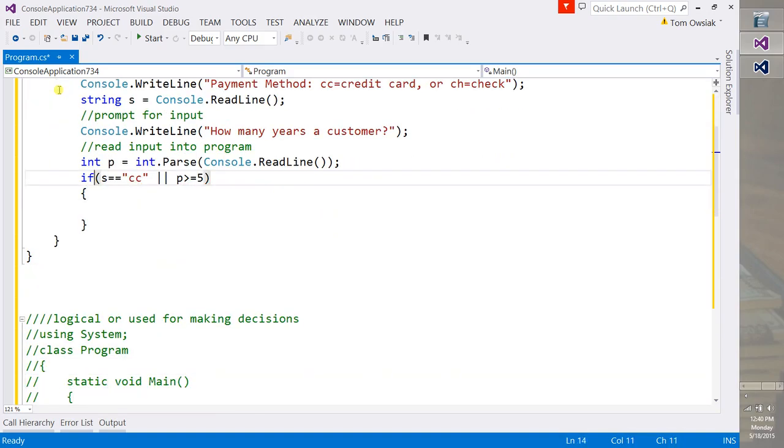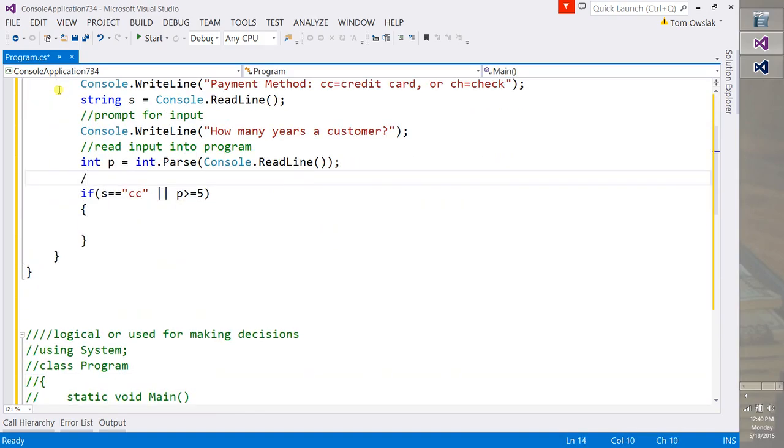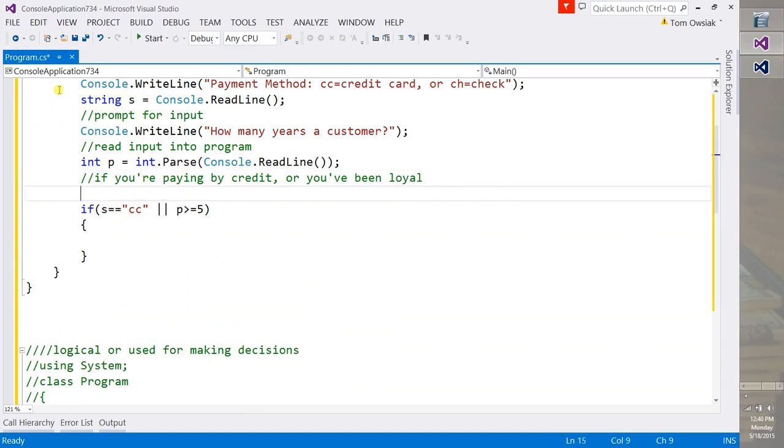What this is saying essentially logically is if you're paying by credit card or you've been loyal as a customer, say 5 years, or of course both, then apply a discount like this. That's the reason for having this, okay?